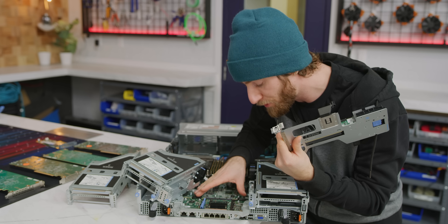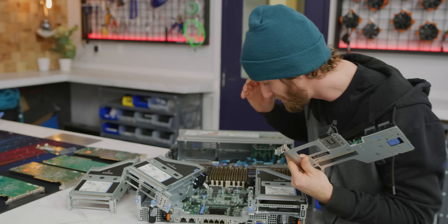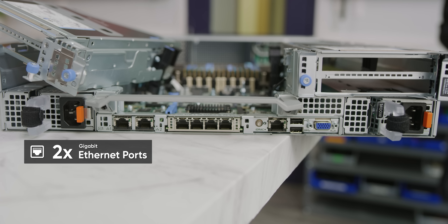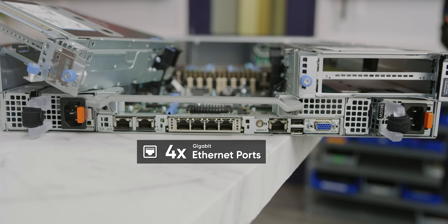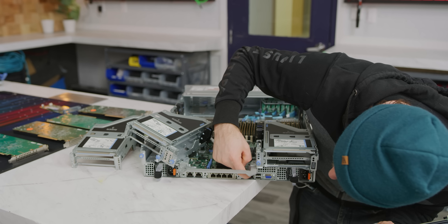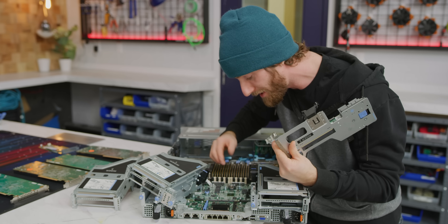While we've got this opened up, it's a good opportunity to show you guys how expansion can be handled a little differently in servers. On your motherboard, all the ports are built in. On this one, it's these interfaces back here that lead to all of the I/O. This daughterboard right here does two gigabit network ports. This one right here does four, but these could easily be swapped out for other ports if the customer wanted a different configuration. And this last one over here is what Dell calls their iDRAC — our management port, a USB 3 port, and VGA out so that you can hook it up to a display.